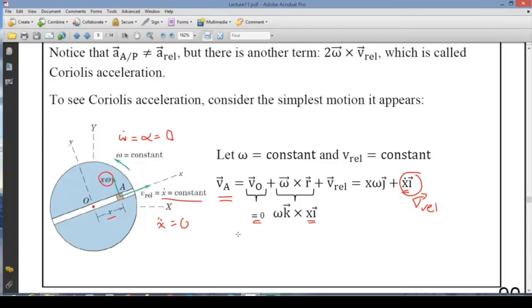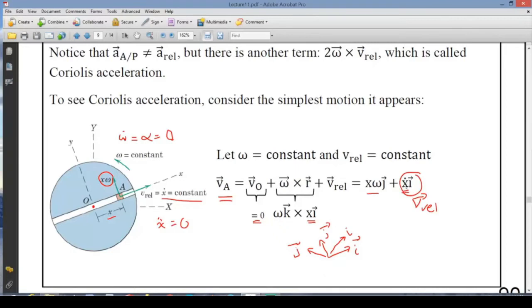Then we're going to take a look at the change of this information, change with respect to time, right? So we can investigate this similar to our investigation of these I and j vectors. If you remember, we had just done that in our previous video. I and j in time will change into a new location to I and j. What we had in that type of investigation is that I and j are unit vectors. They are not changing their magnitudes. But in this case, we will have a change of magnitude as well when we investigate these two vectors, x omega and x dot I.